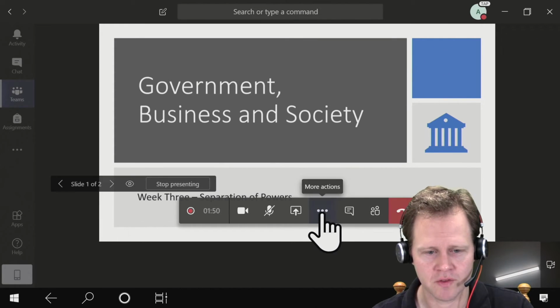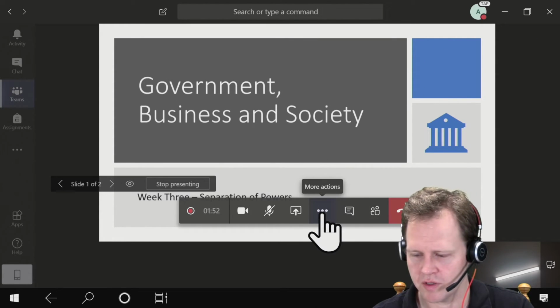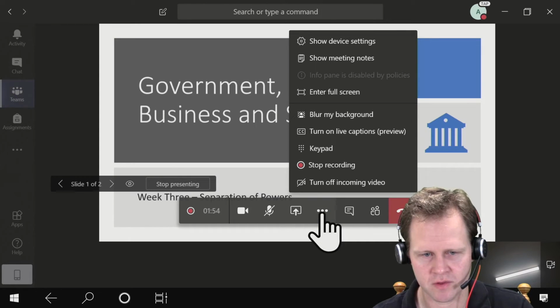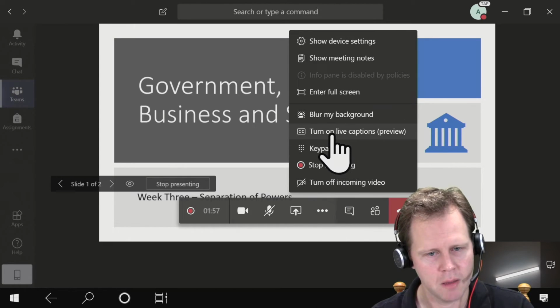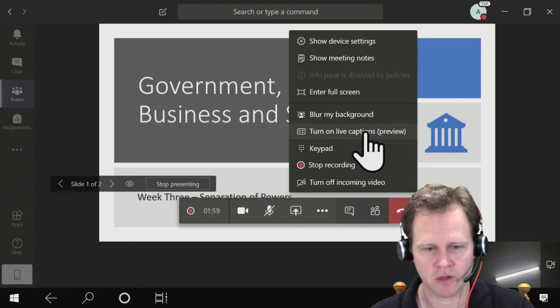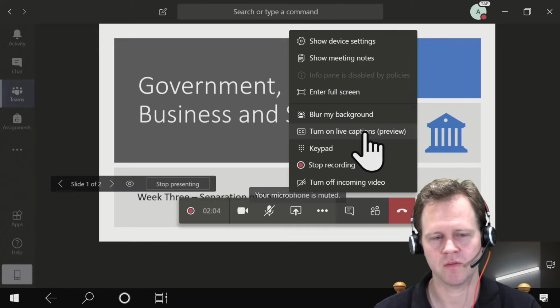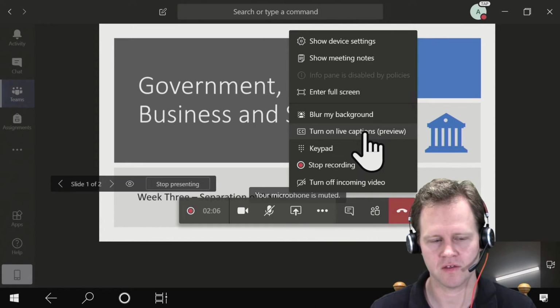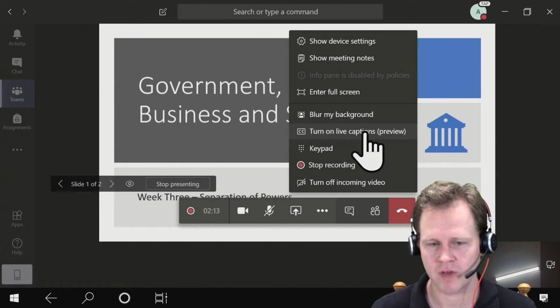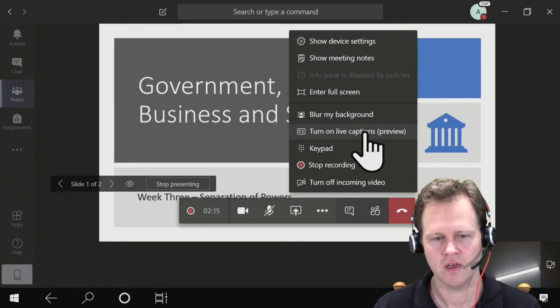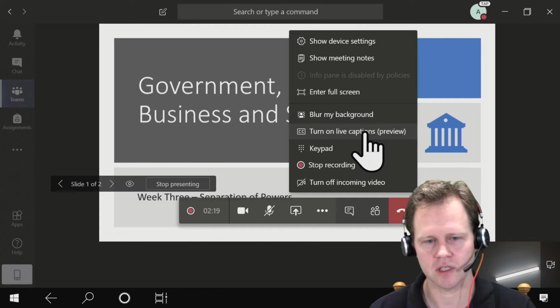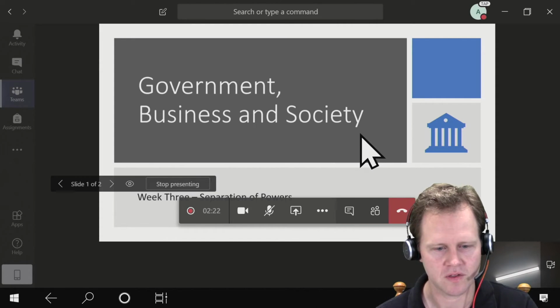And the other thing we can do is add captions as well. So it's not going to work in this demonstration because I don't have the microphone set up on this machine that I'm doing the demo on. But if I click on Turn on Live Captions, that'll do live captioning of the content as I'm delivering it, which is really great if you're expecting your students to work on their devices on the bus or in public transport, in a public area, or in a lounge room with family members in the current context, and they can't have their sound up loud to actually hear the content that you're delivering. So turning on those live captions is a nice, easy way to do that as well.